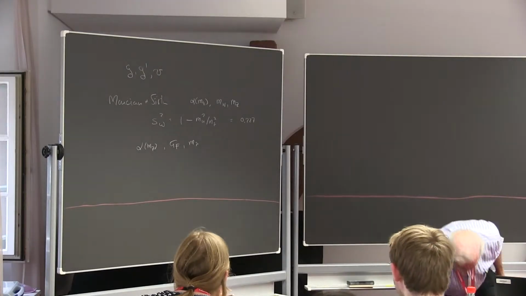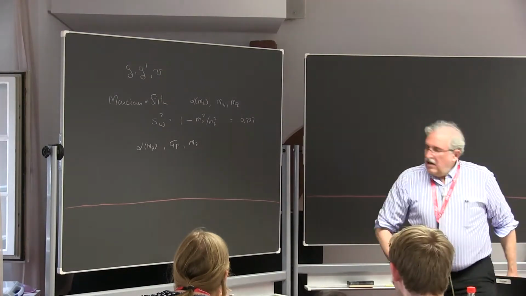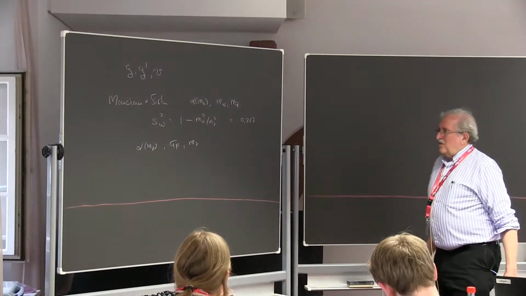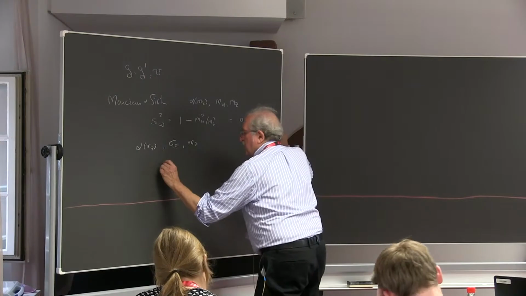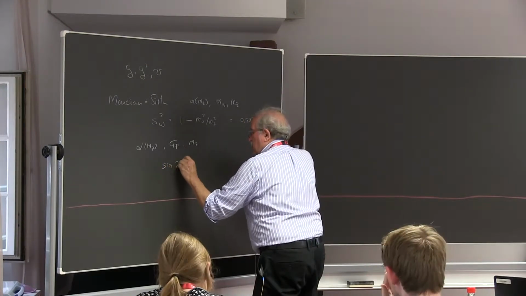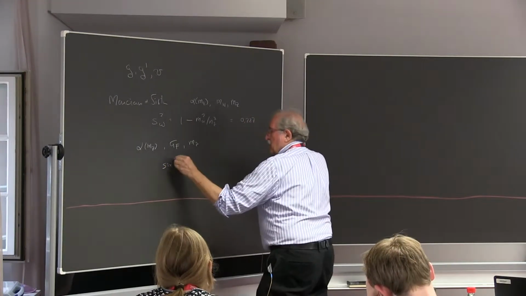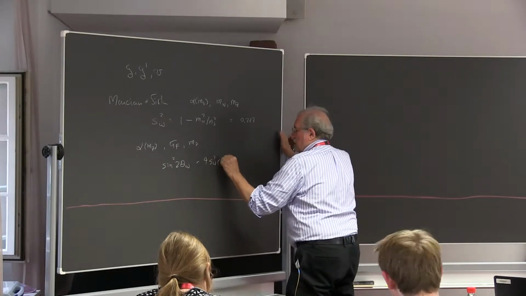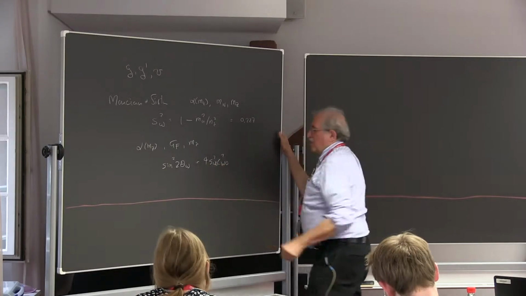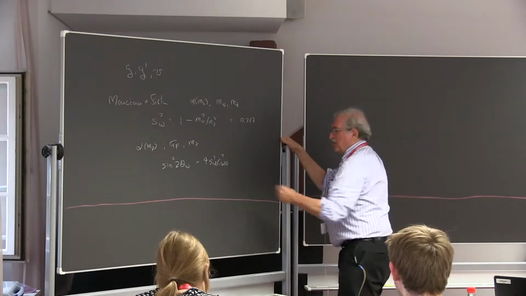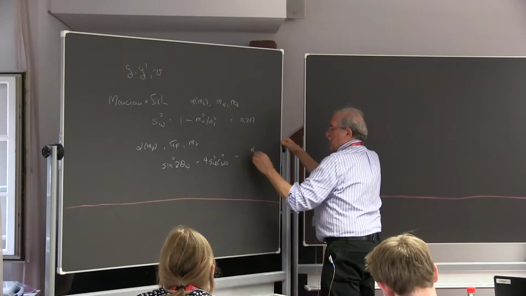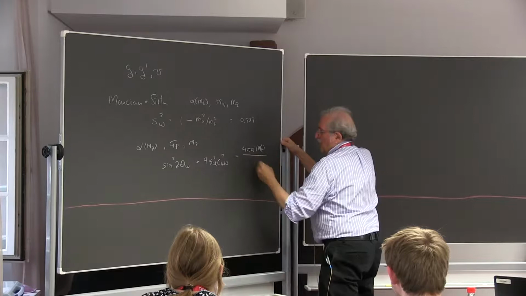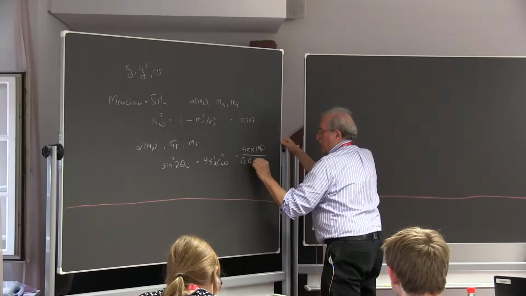For that, there's a different definition of sine squared theta W, which one can write in the following way. For example, you could write sine squared 2 theta W, which is equal to 4 s_W squared c_W squared. I'll denote this with a 0 because it's going to be different from that one, and it is equal to 4 pi alpha divided by root 2 G Fermi MZ squared.